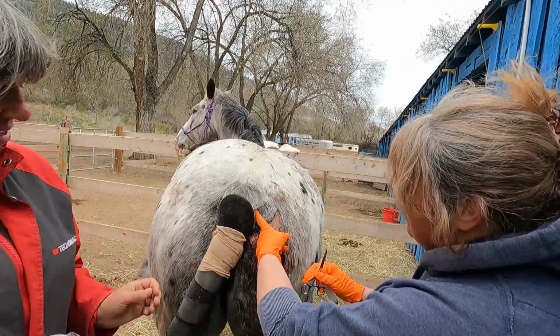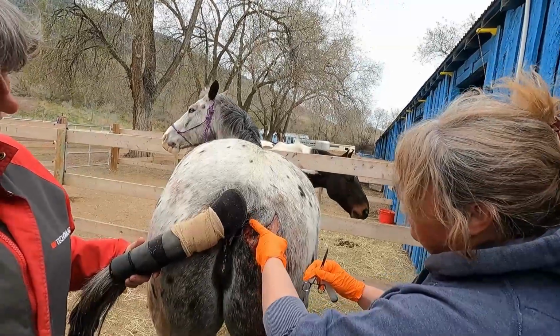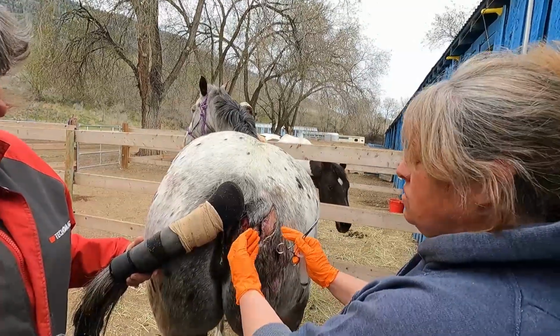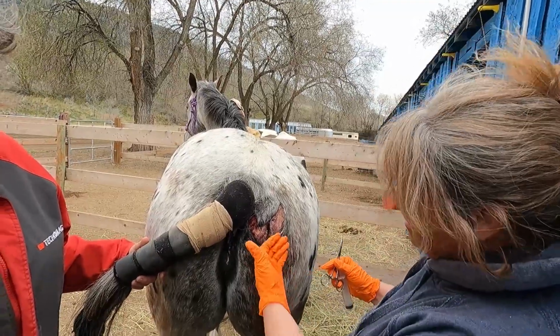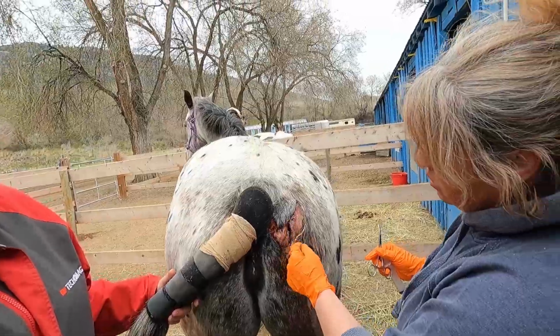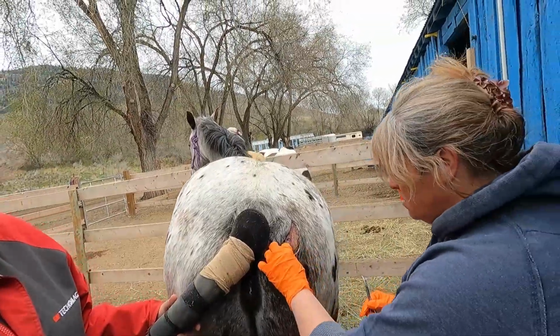Well, it is healing on the inside. It is healing, but it's opening on the outside. It looks worse on the outside here, but on the inside it is healing. It's healed maybe a quarter of an inch overnight. So it is healing. But it's whether or not we can get these two muscles that have been split to heal back together, which is going to take some time.